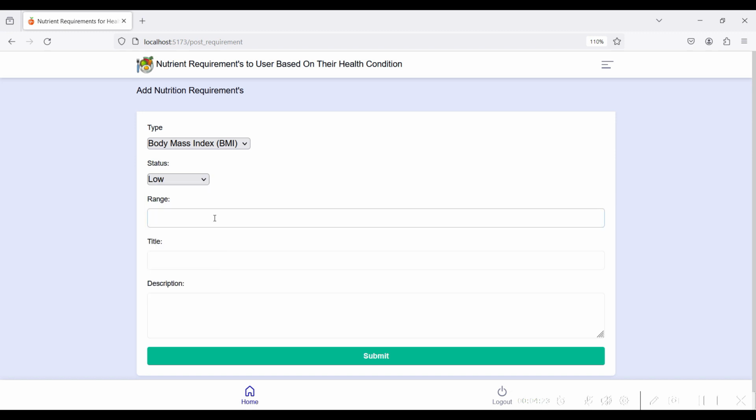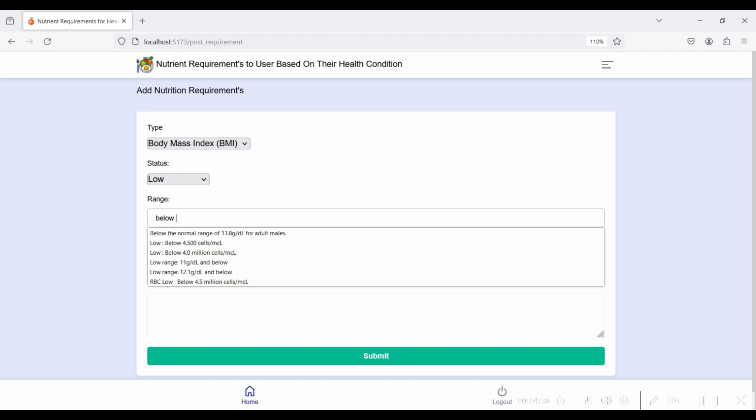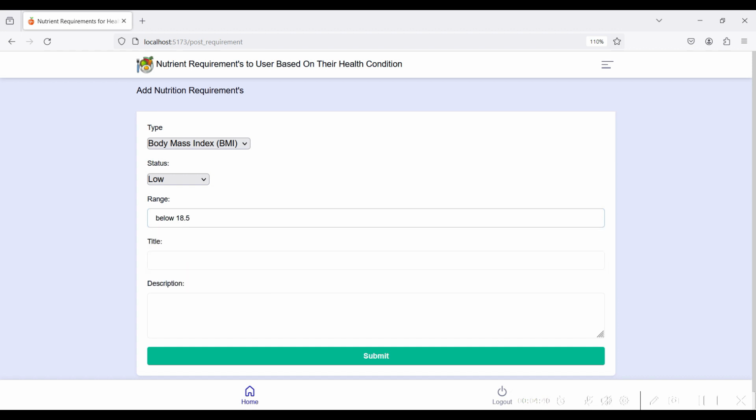In the range type of the module, which is going to be viewed from the user side, for the BMI, if the range is below 18.5, the status is low.